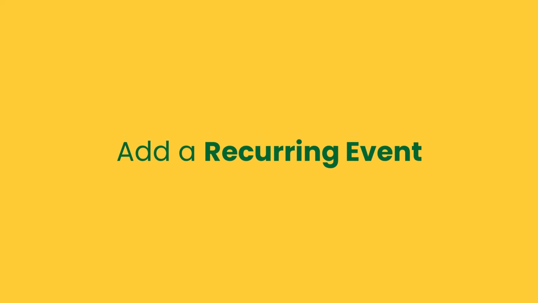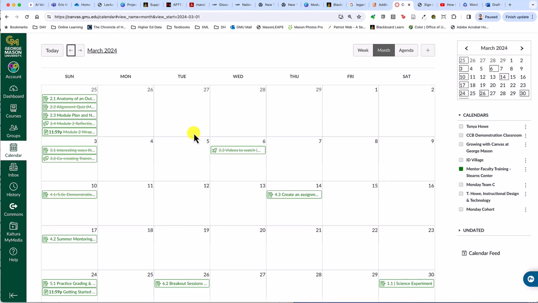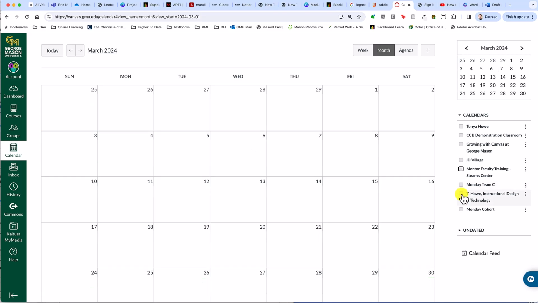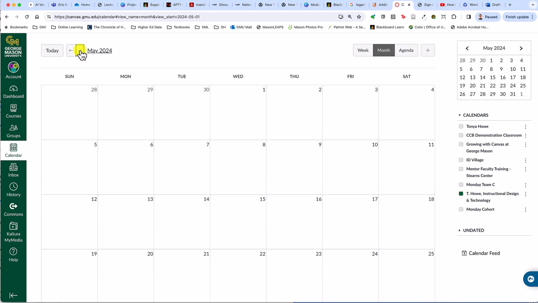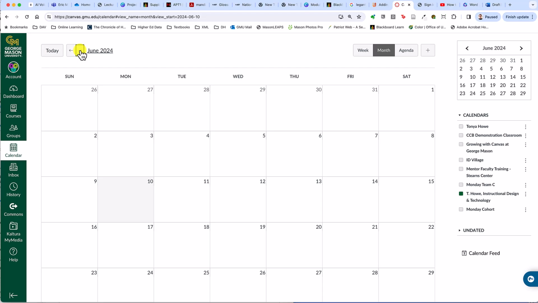Now that we know a bit about how the calendar relates to your course, let's learn how to add recurring calendar events like class meeting agendas or weekly overviews to your course. We'll be working in my Canvas sandbox for now. First, let's make sure we're in the right calendar. I want to set up recurring meeting agendas for Thursday evening course in the 8-week summer session starting May 28th and going through July 24th. I'm creating this video in June, so halfway through the summer session.